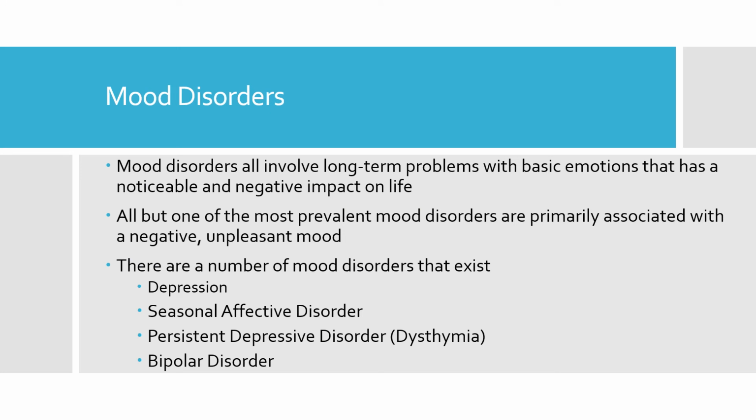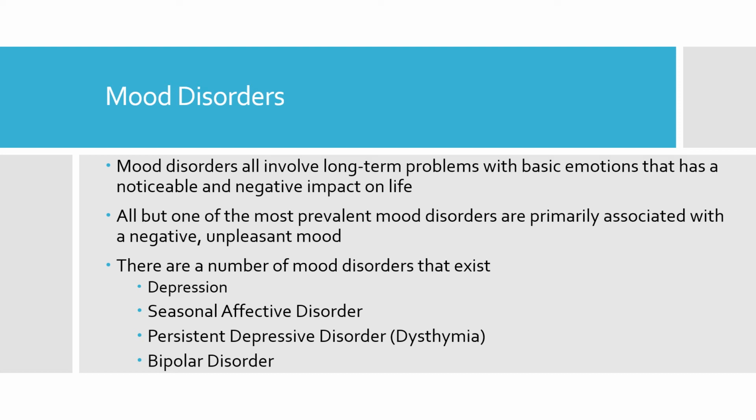Well, the next grouping that we're going to look at in the remainder of this lecture and a lot in our next lecture is this grouping that we call mood disorders. Much like anxiety disorders, the name kind of gives away what this umbrella classification of disorders focuses on. For anxiety disorders, it was the anxiety. For mood disorders, it's, well, sort of mood. We like to think of it as positive or negative affect, where people's moods are more extreme than they would usually like, and it tends to cause problems in their ability to function.